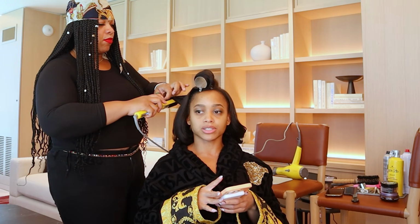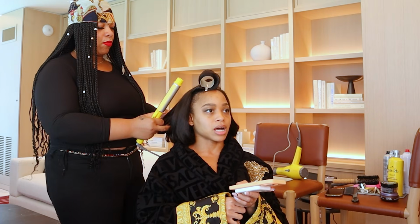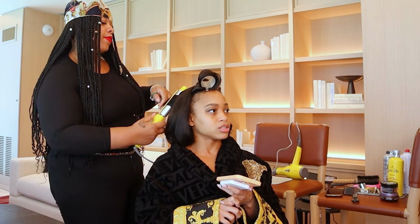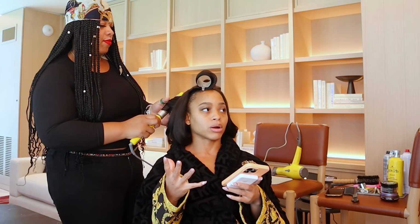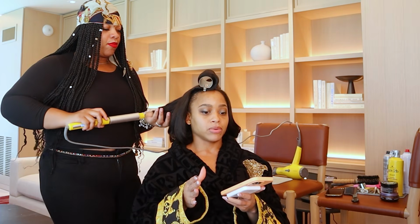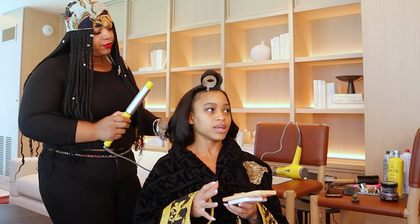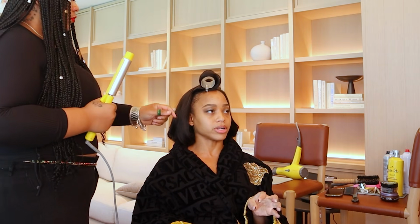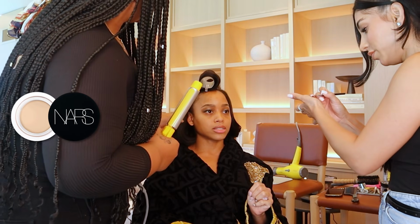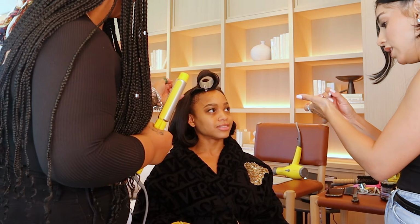Before I started exploring shades from different brands, I had the worst time getting my match. Something made me too orange or too green. I feel like I'm more of a warm undertone, but in that range I would get a warm or a neutral, and it was either too ashy or too orange. So I just wasn't getting the right undertone. But I agree with NARS. They're one of my go-tos. I have pretty much everything, the concealers, and then for higher end, Giorgio Armani. Yeah, I have some of those too.